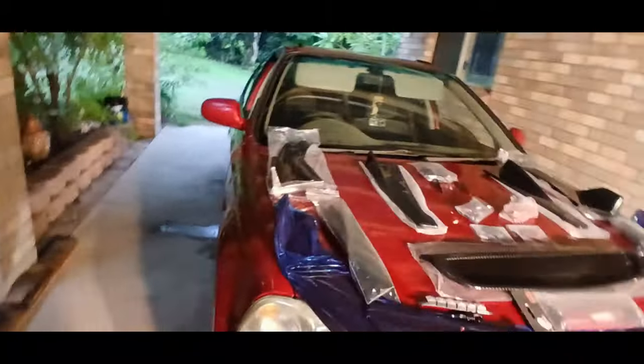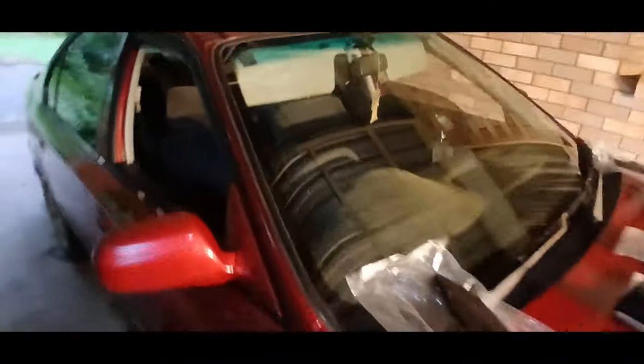There's a couple of things I need to touch up while I'm going along with this, one being the roof. As you can see, it's pretty shocking. I don't know exactly what I'm gonna do, but yeah, fix it up somehow. And the boot, as you can see, it's very, very shocking. Yeah, in the near future, as you can see, all the paint fade. I'm gonna try and do something with all the faded paint.